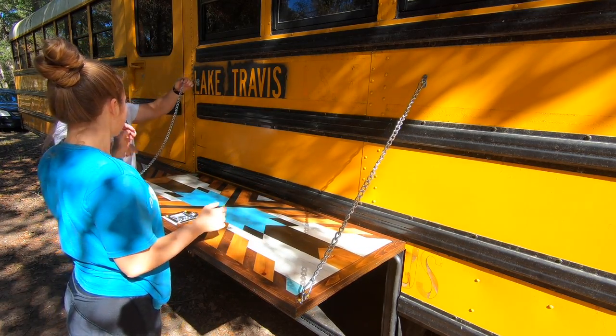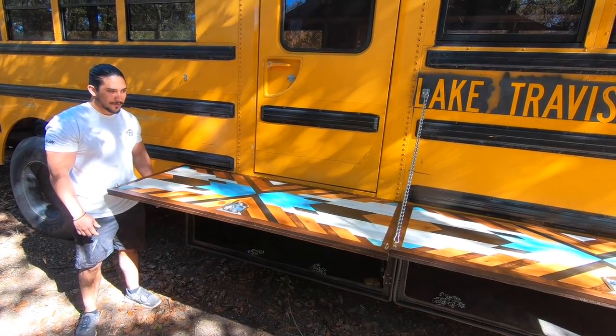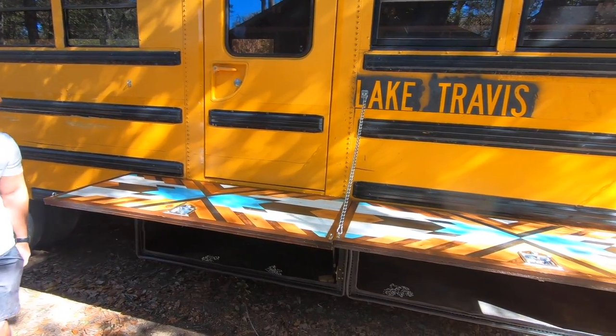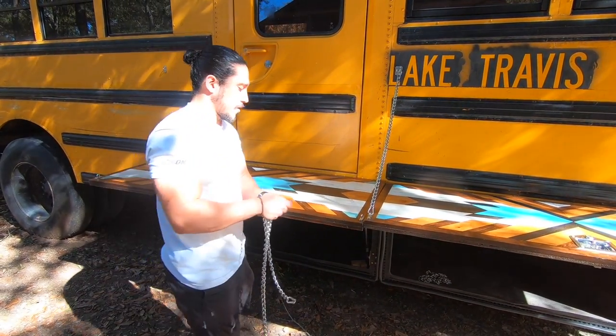Tables. All you have to do is press this button over here on the side, and it'll... That's so cool! There's no button, I just pushed it up a little bit. I love it so much. And this one has chains as well.